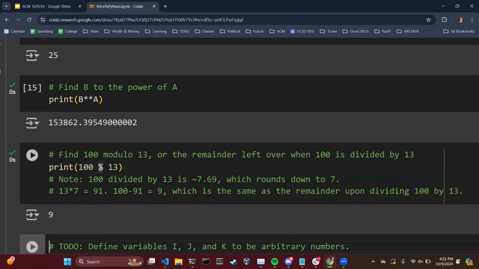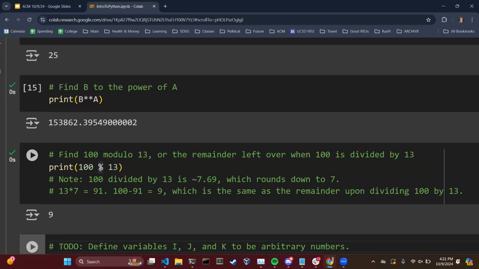is something a lot of people get confused about. Modulo operator. Who here has encountered that before? Quite a few of you. You might have had a problem in CS 150 where you were asked to find if a number is odd or even using this. This percent symbol is called the modulus. Really what that means is that you're finding the remainder of division. So when we take 100 modulo 13, that means we are dividing 100 by 13 and just finding the remainder. In this case, it should be 9, because 13 times 7 is 91. Subtract that from 100 to get 9.